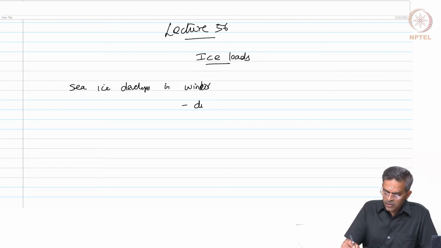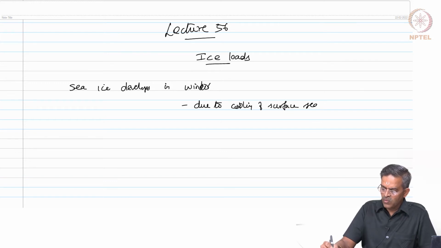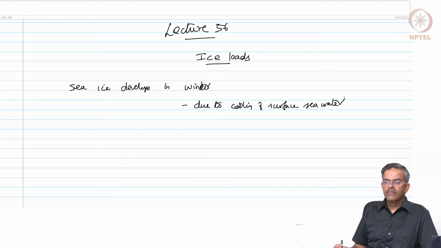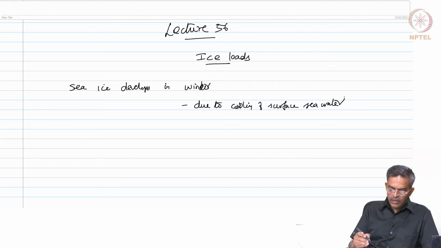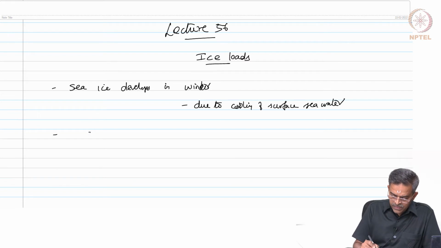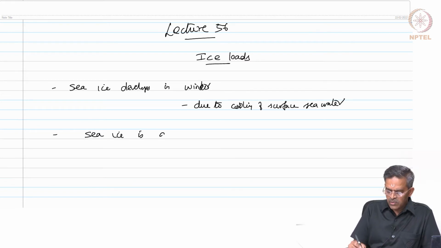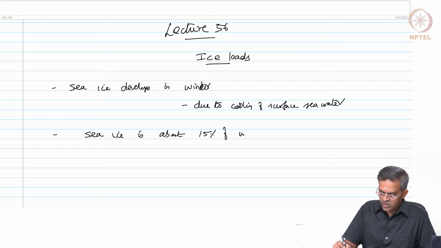This is essentially due to the cooling of surface seawater. If you look at simple statistics, sea ice is about 15% of the world's ocean.